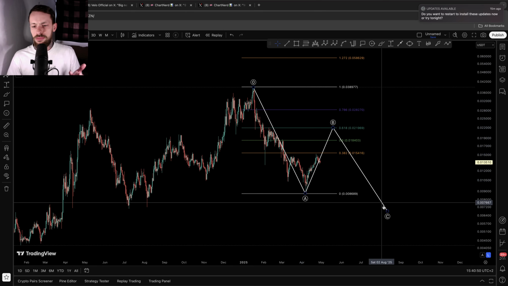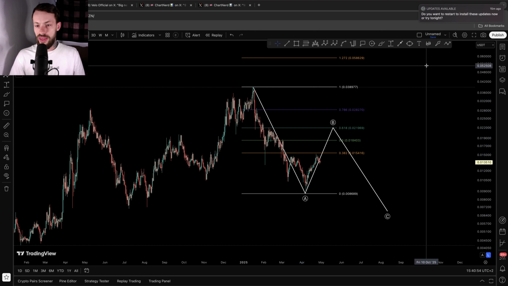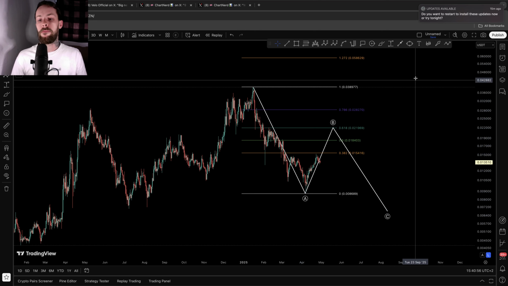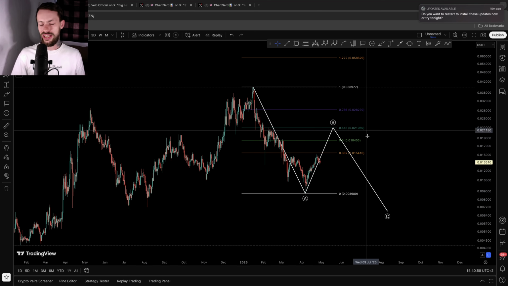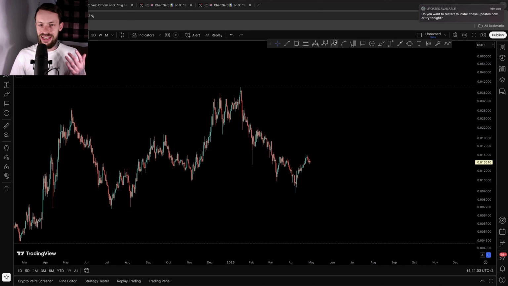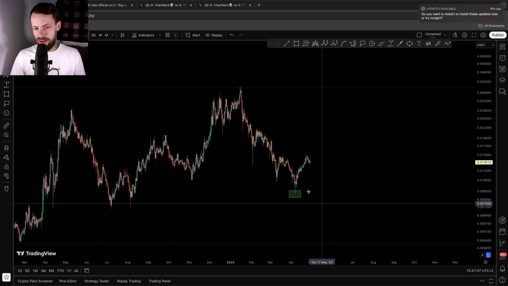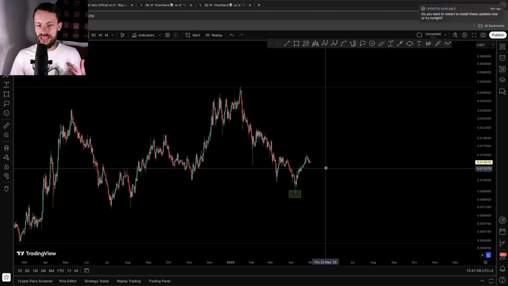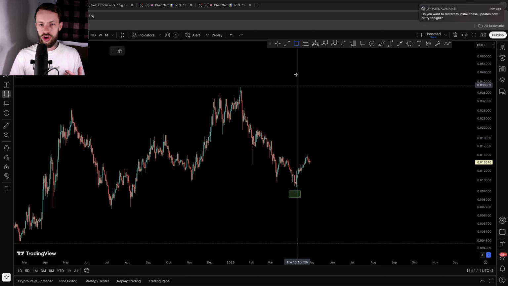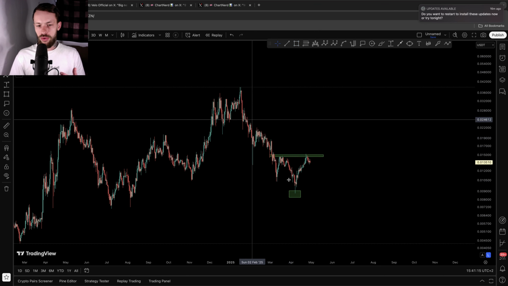And again, this does have a potential play, and this would lead us into sort of late August, and then VELO gets this impulsive massive breakout taking us to those higher targets. Now, this isn't something that I'm looking for right this second. The only way to validate any sort of further correction is, of course, losing this local low that we have, but we're not there right now. We do have key levels of support that I just mentioned on the chart. It does look like we are building this sort of base after breaking out of our resistance.